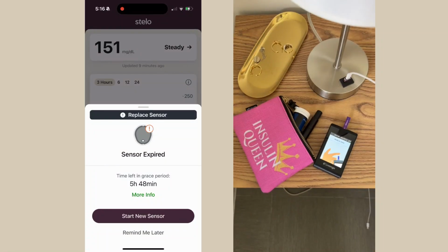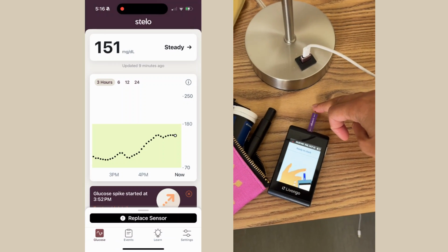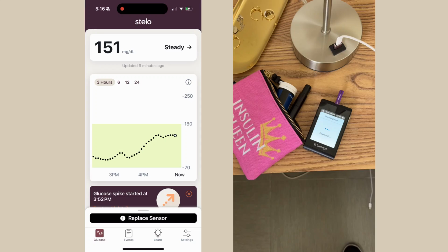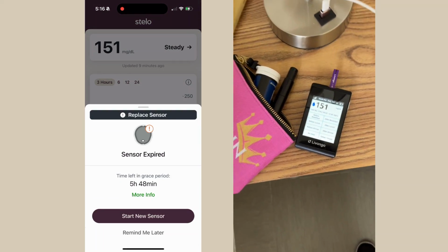But I was a little nervous about the accuracy towards the end of the sensor. My Dexcom G7s are only 10 days plus 12 hours, and they can sometimes be a little inaccurate towards the end. Dexcom Stelo is a 15-day sensor, plus that 12-hour grace period. But all good. Stelo performed extremely well, even towards the end of the sensor. You can see here, this sensor had less than 6 hours left of the grace period. Had it been inaccurate, there wouldn't be a whole lot I could do about it.